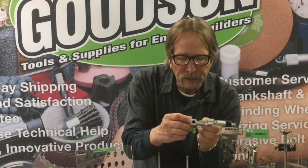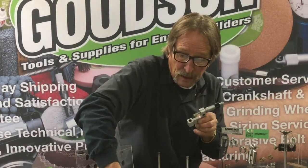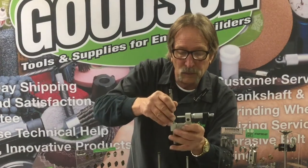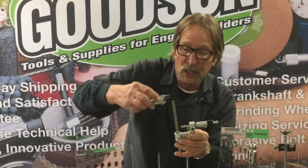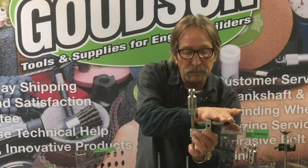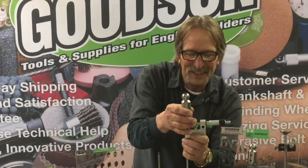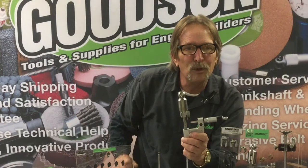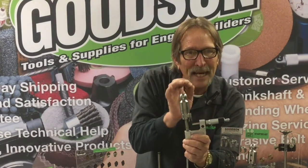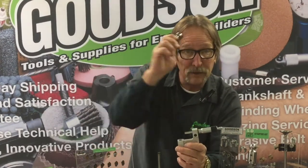We kept it universal to make setup easier in your shop. There's a special precision drill bushing in here that allows us to take a regular 375 pilot — already made with whatever top size you have — and use that in conjunction with the ball head. Now I can precisely set diameters with my micrometer. One of our techs, Chris Jensen, said this is a silky smooth movement on the spindle.